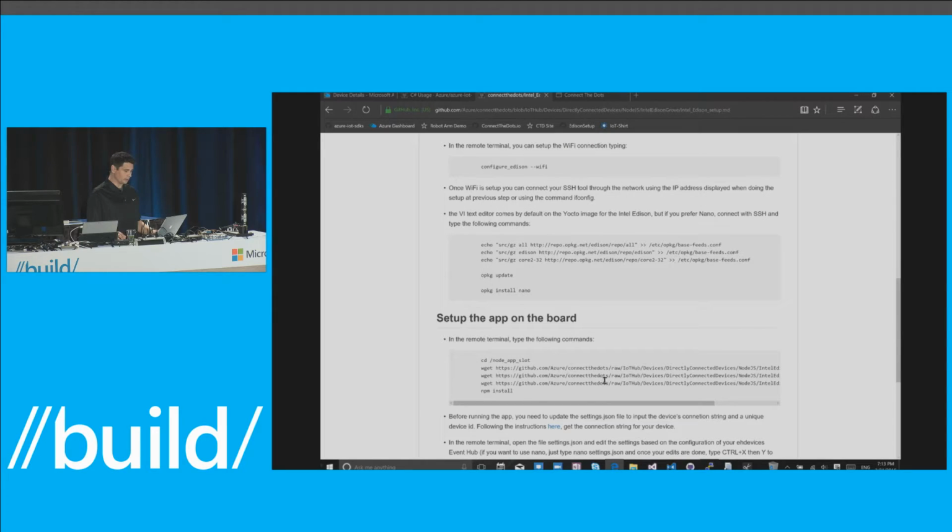So the files I downloaded are these ones here. One is called Intel Edison ctd.js, one is package.json, and one is settings.json. Settings is the place I'm going to put my connection string. A bit better, right? It's no longer in the code. It's in the configuration file that I can provision. Getting there. The package.json defines the dependencies. One of them is an npm package called connect.dots. So you don't need to care about IoT Hub either. I'm including that for you in there.